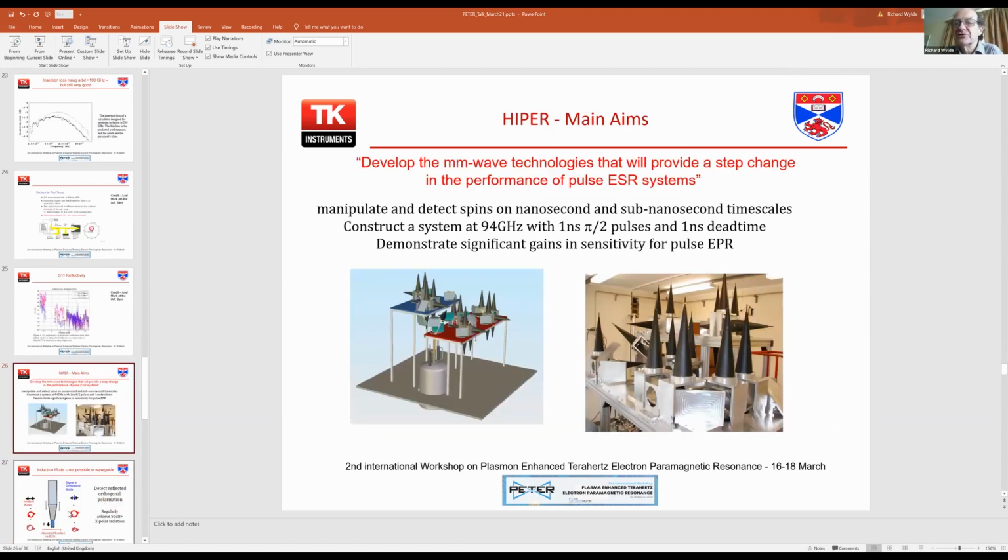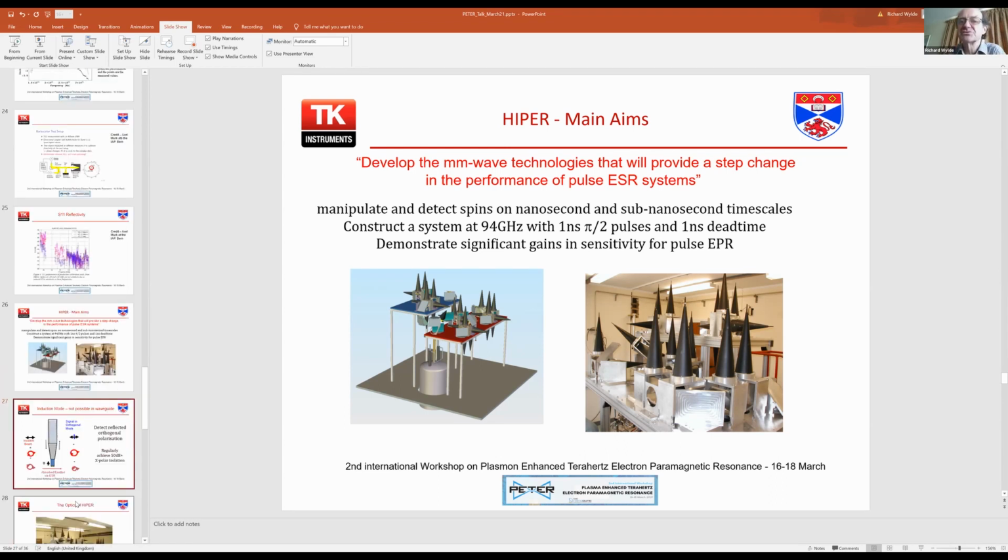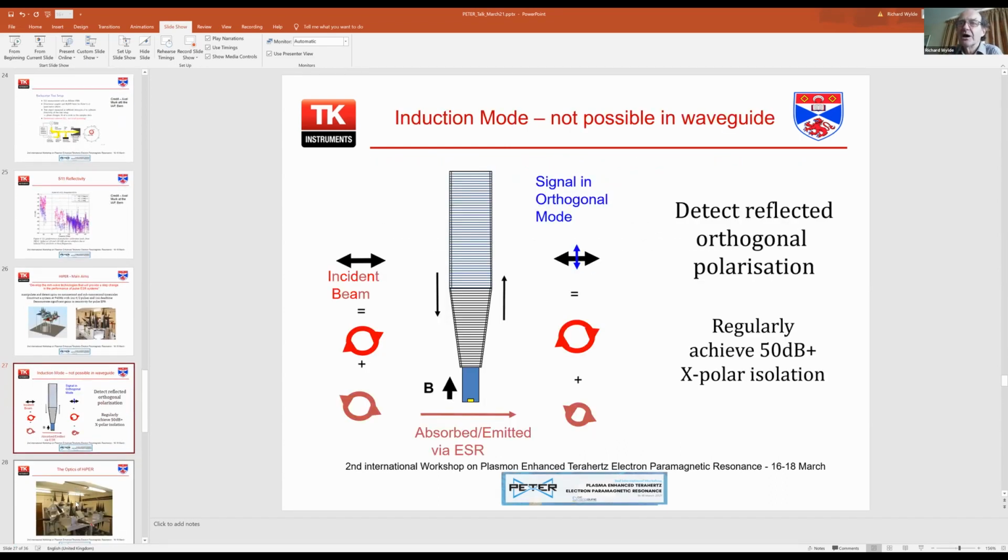You've seen and will see more pictures of the system for Peter, but here is a picture of work that we did at my university in St Andrews by my colleague Graham Smith, which incorporates all of these devices, as well as, and again Alexander touched on this, the use of what's conventionally called inductive mode, the ability to distinguish between an EPR absorption and a non-polarization, non-EPR-based absorption. This is a very powerful technique of injecting one polarization and looking at the orthogonal polarization, and only the EPR interaction produces this orthogonal polarization. Here is a picture of that.